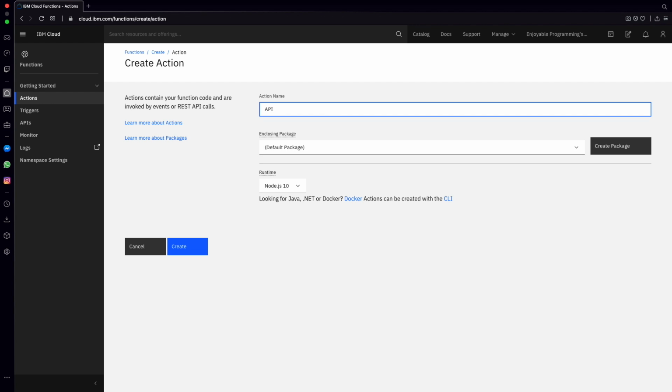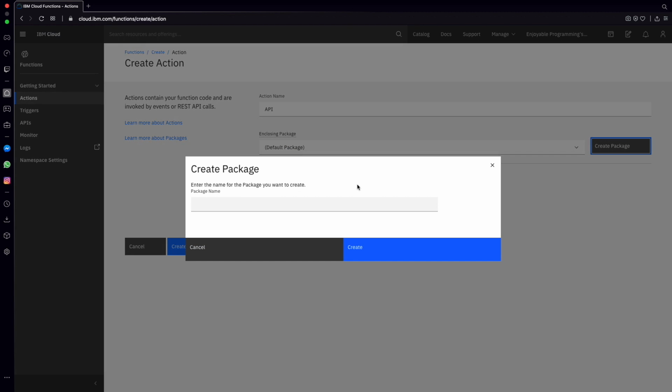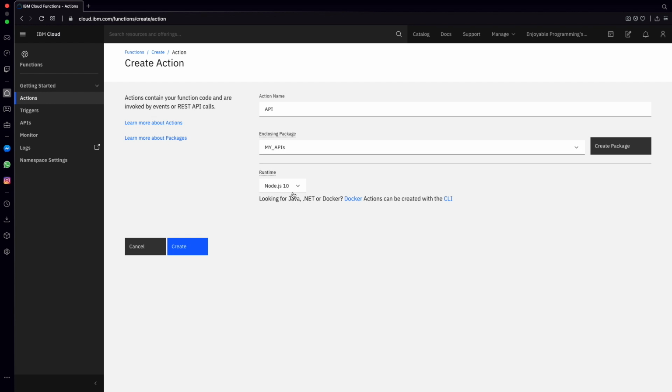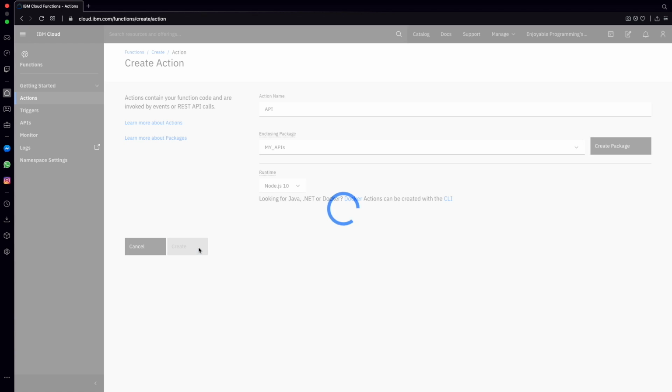In this case it is API with the package default. We can create one if we want. In this case I will take my APIs and then I will choose a runtime of nodejs.